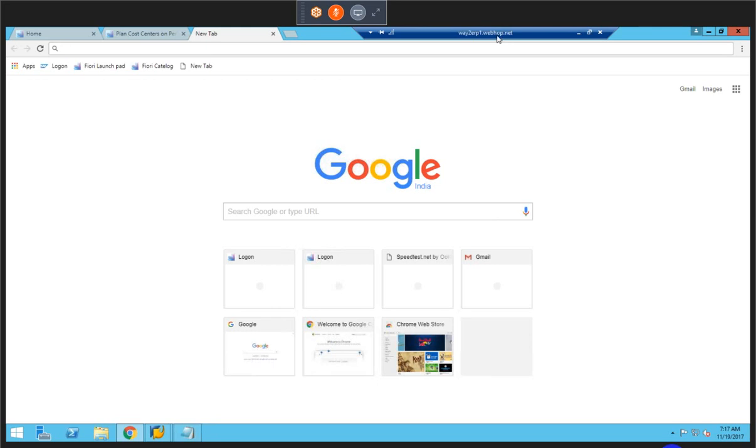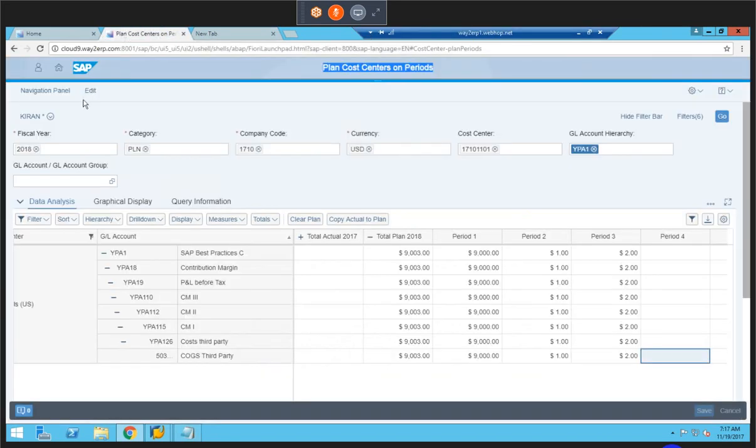But if you have Fiori, for that cost center master data, they are going to open only one URL, the Fiori Launchpad. For cost center master data, one tile will be there. If you want to open cost center master data, you click on that particular tile. It will open the ECC cost center master data change screen. If he clicks on cost center planning on periods, it will open Analysis for Office workbooks. So it is one place to connect to all the systems. It may be BW, it may be ECC, it may be another HANA system.